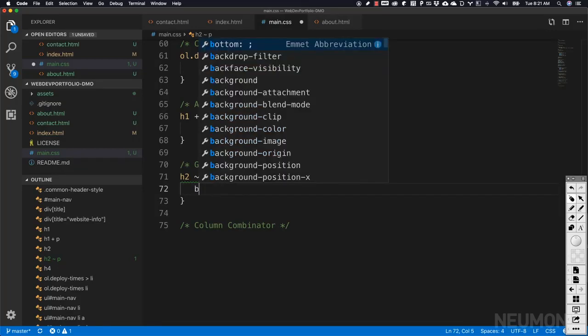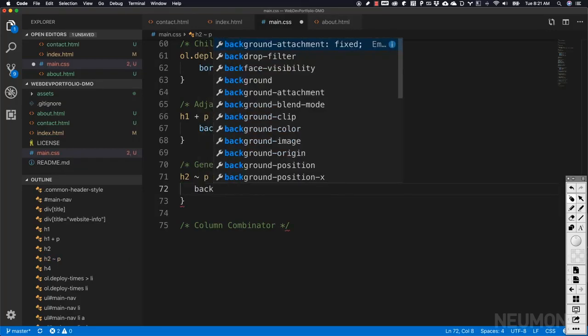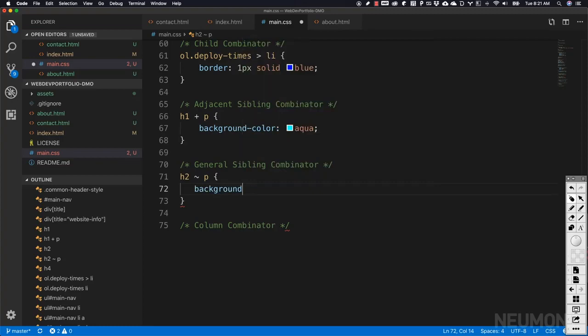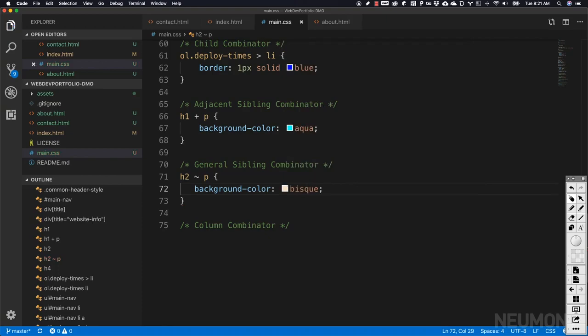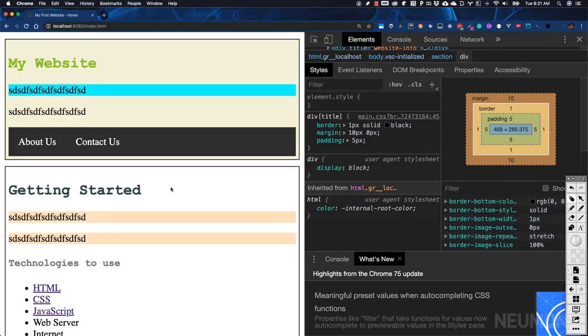So let's go ahead and do a different background color. And we are going to use some other color, and we'll do bisque. And let's go look at it right now.